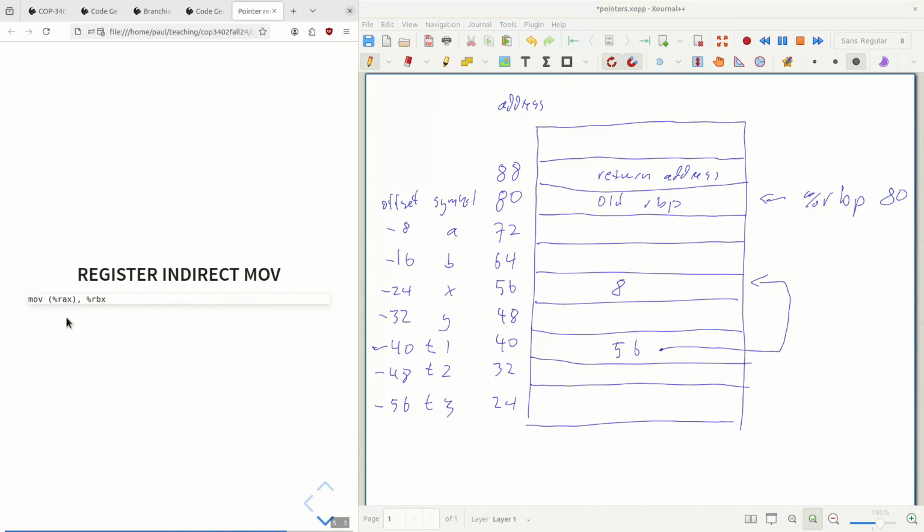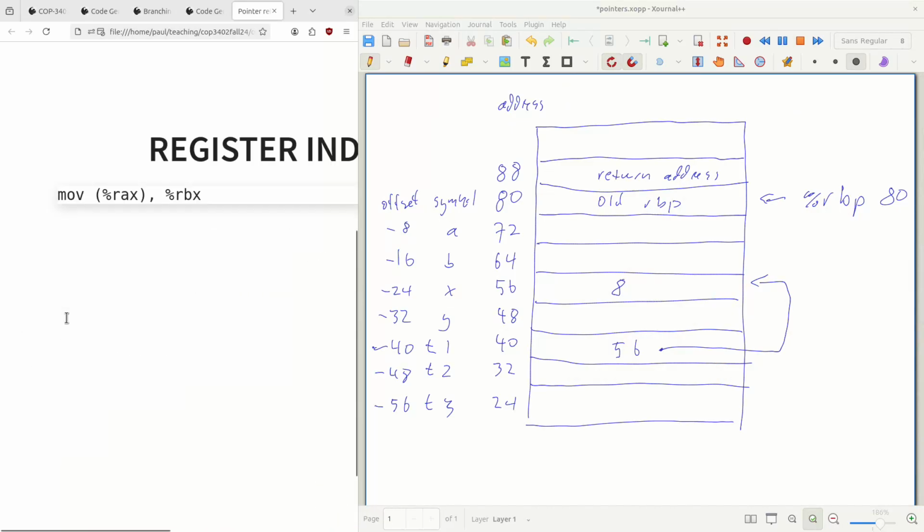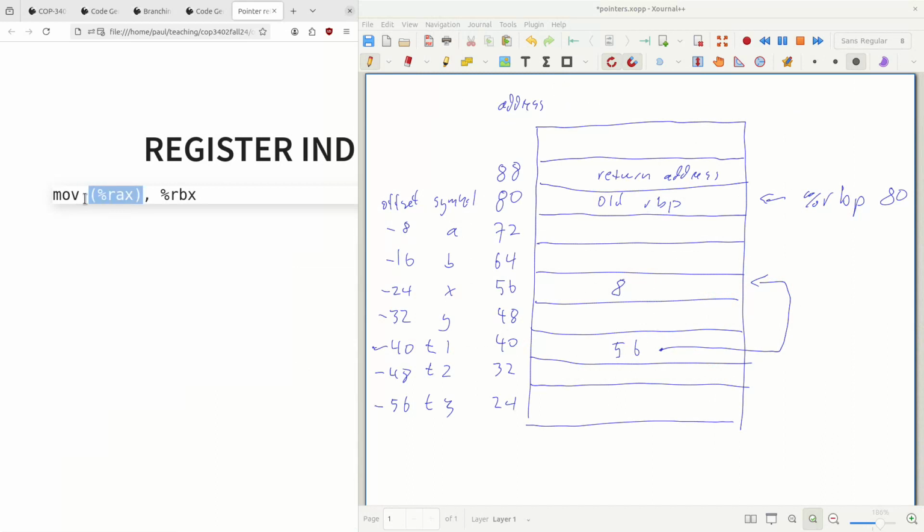So there's an addressing mode in Intel that will look very familiar. This is effectively how you do a dereference in Intel. Now, you already saw the more sophisticated version of this, the offset version, which is like an array. Putting parentheses around a register is basically just doing a dereference for you. It's saying don't copy the data at RAX, but go to the address that RAX holds and get the data from that address.